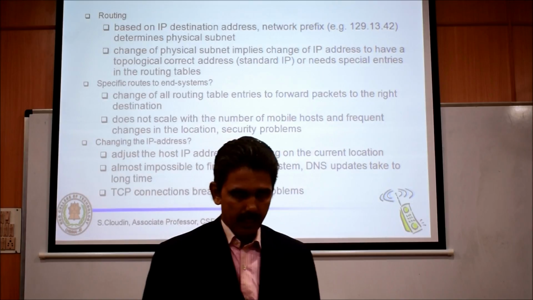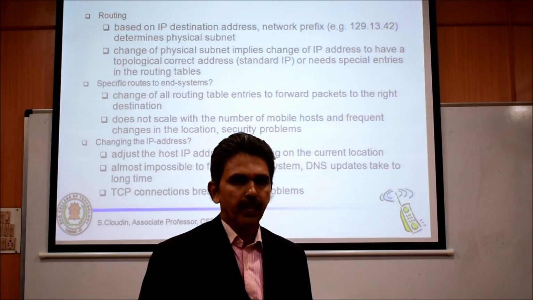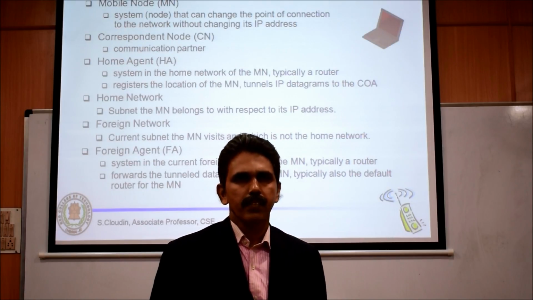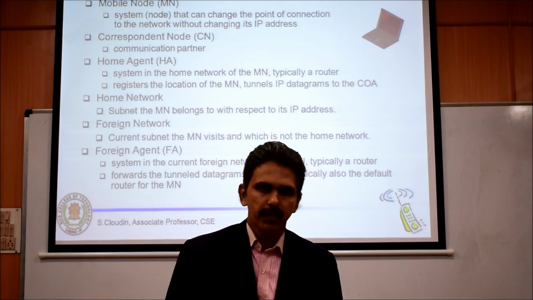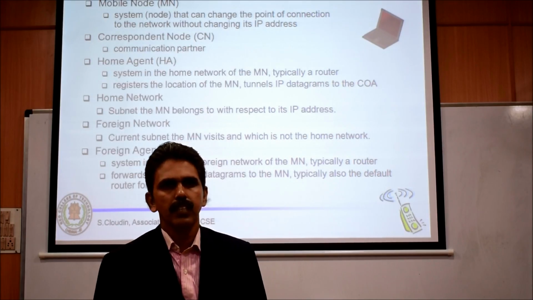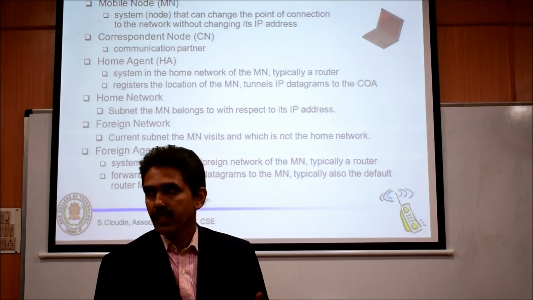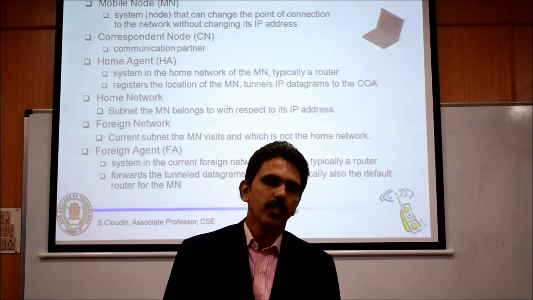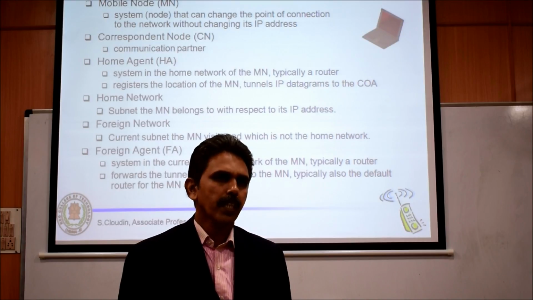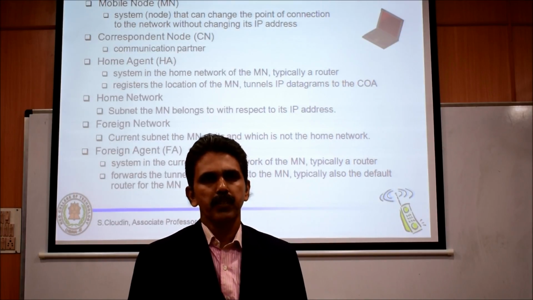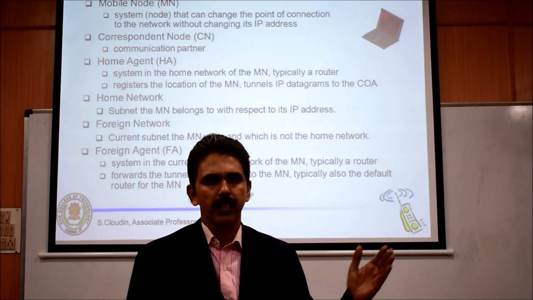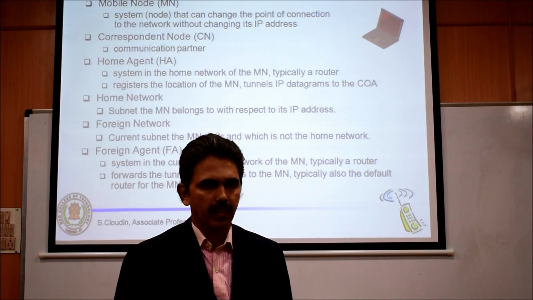Now we can discuss how mobile IP functions. Before starting the functionality, we can look at the terminologies standardly used in mobile IP. We can say mobile node, shortly known as MN. The mobile node is the node normally expected to move from one place to another, or one network to another network, or one geographical area to another geographical area.